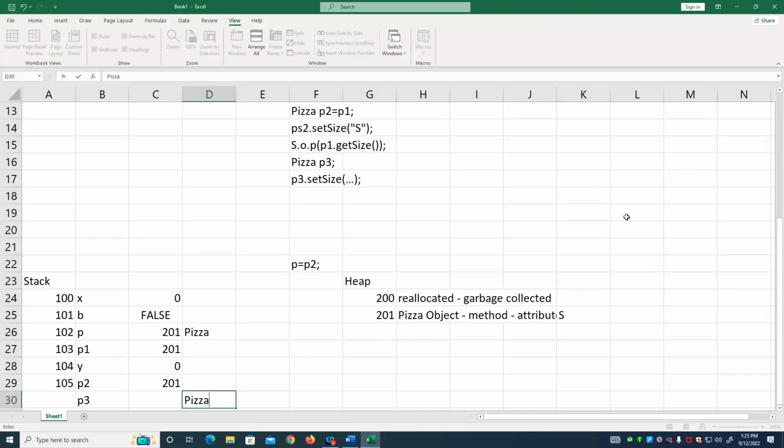All right, let's look at the pizza example that I have increased to include orders.